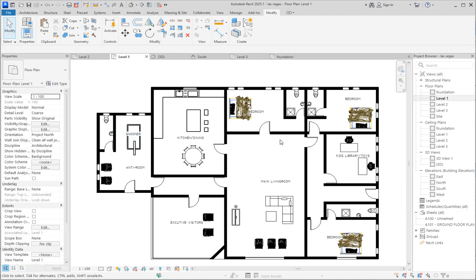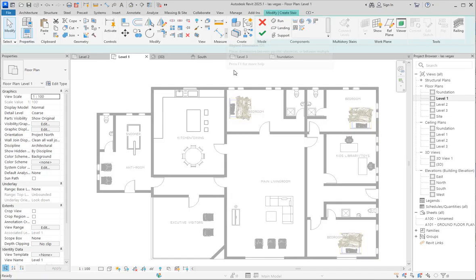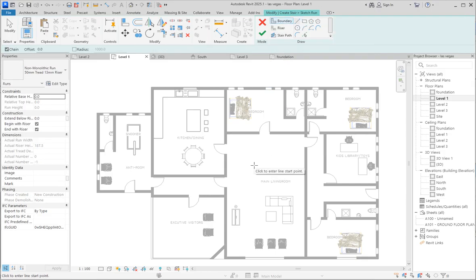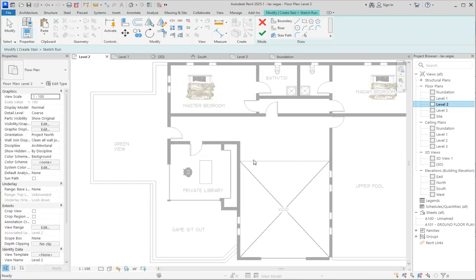Creating the staircase of this is a simple thing to do because this is an open place that you need to work on. And you say select architecture, go to stair. So you have two options to do, either to do it in this way or other way around. So more for me, I'm going to select that, okay, I want to create it by sketching it by myself, and that is what I want to do. So you know the staircase, the pattern in which it flow. So you first look at the upper floor.